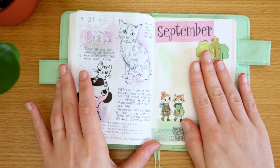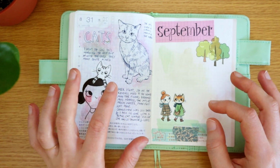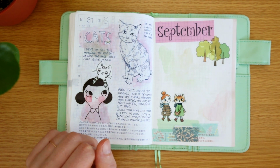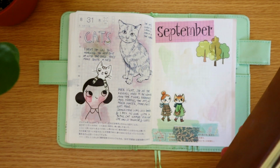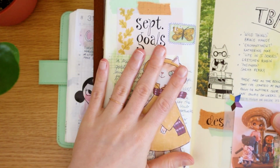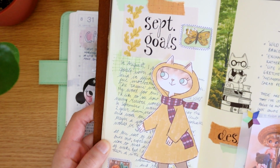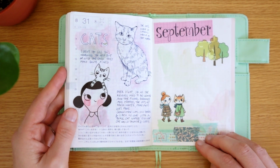Yeah, I've done a similar thing with my August sheet, where I wrote out not just goals, but I almost set an intention for the month. I do have a word of the year, and I've started to break it down for the month and play around with how I feel about that, if it makes me motivated. And so far it's been really great, and so I'm going to do the same thing for September, and I can share with you in my other creative journal. I've started journaling about what I think that will be, and just deciding on a word. And I think for September it's going to be the word stretch. And so yeah, I'm going to keep you updated on that, but so far that's been a really good use of this introductory monthly page.